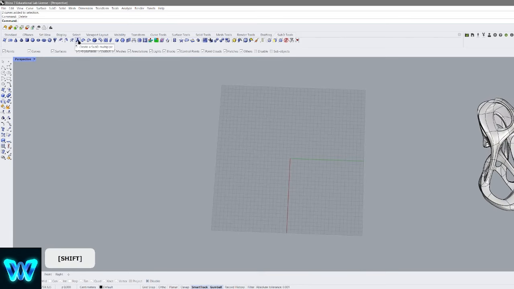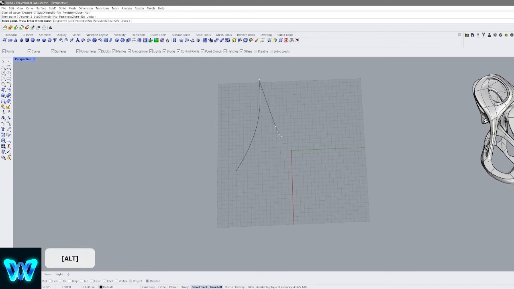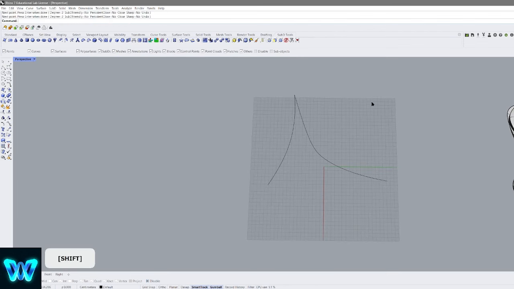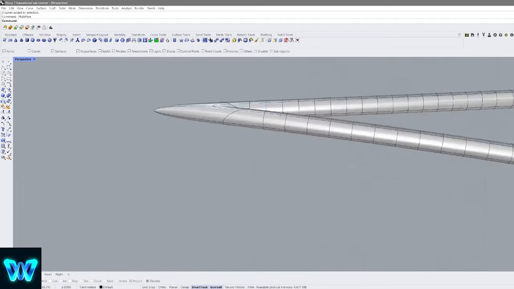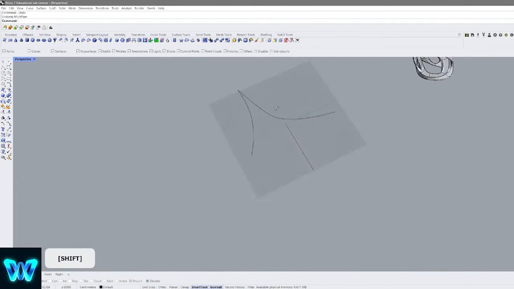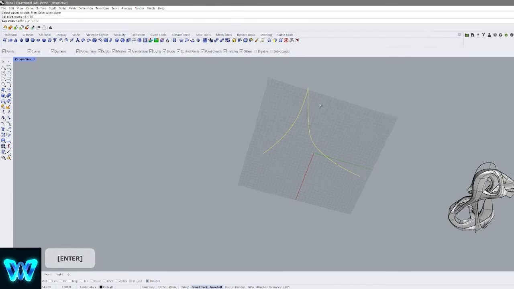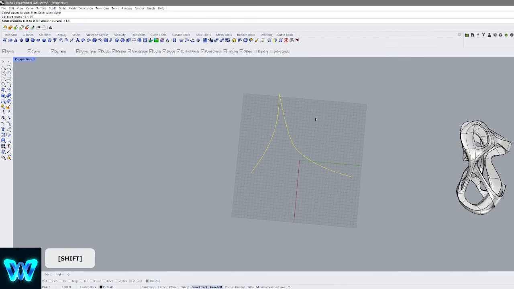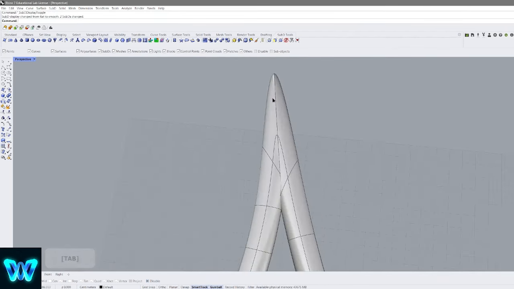So the next one is multi-pipe. This is a really cool one, but there's one thing I really dislike about multi-pipe, which I wish there was a way to solve. So multi-pipe, all it is that you have curves, and the moment you multi-pipe them, you create a pipe around those curves. And a pipe is pretty much this thing. And I can increase the radius to like 10. Make it smooth. And you see how it just joins at the end, right?